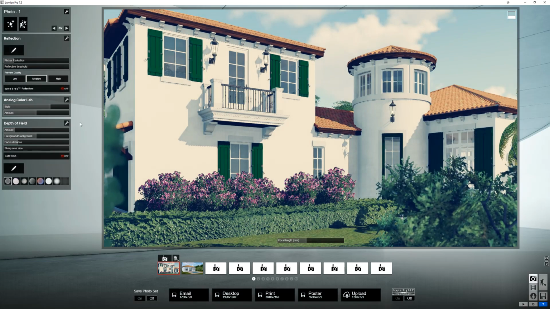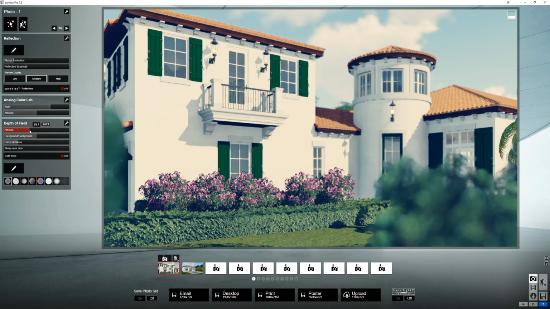And so that's where I'm focusing. And so I can change the amount. And by doing so, everything that's near me really starts to blur out, and I'm very focused in on the balcony. And I can change the focal distance to really sharpen up the balcony itself and really start blurring everything else out.